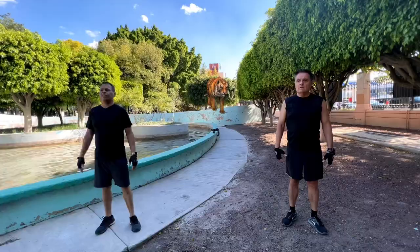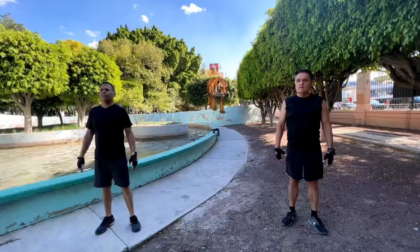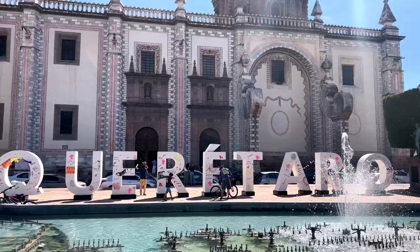One of the things we wanted to do when we retired and traveled was to make sure that we maintain our level of fitness, especially since we are going to probably be eating and drinking more than ever before. With every new city we go to, we try to find a spot like a park, plaza, or city center where we can exercise. We found this particular spot and just finished a Peloton workout right over here by the fountains in the skate park. It's really beautiful, and we found a spot right on the street where we can set our Peloton app up.